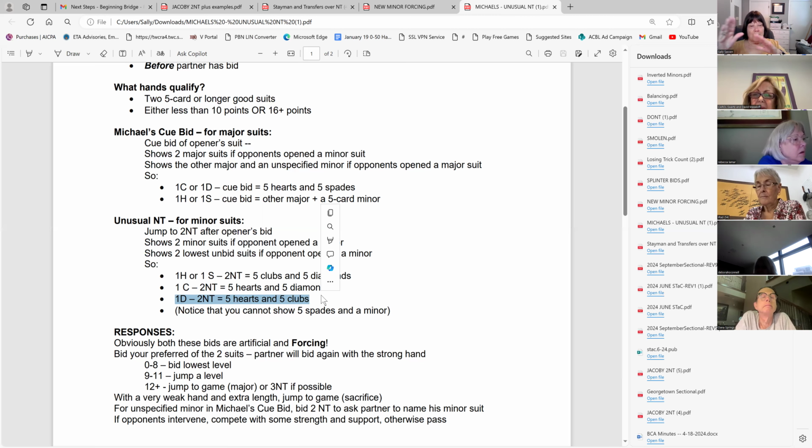Because Michaels is for the majors, unusual no trump is for the minors. And so that means they have to have bid a minor suit and you have the majors, or they have to have bid a major suit and you have the minors. But if it's not that, it can be some combination. So you just have to figure out which one applies. If they have bid a minor suit, and you have hearts and diamonds and they have bid clubs, then you use unusual no trump.